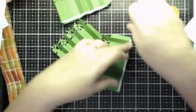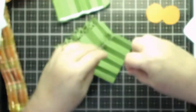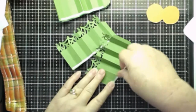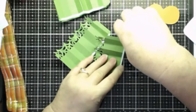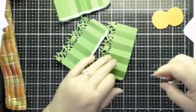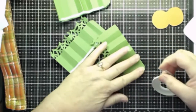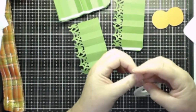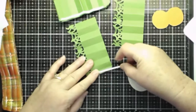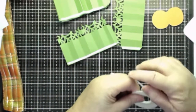I say easy tear, and now it's not tearing for me, of course. It's like it knows the camera is on. I don't know if any of y'all have that problem. It must be a camera shy cardstock. I don't know. Okay, then I'm going to flip them over. I found too, sometimes when I'm making rosettes, which I love to do, that if I pre-tear the tape before I apply it, it makes it a little bit easier. Depends on the size that I'm doing.